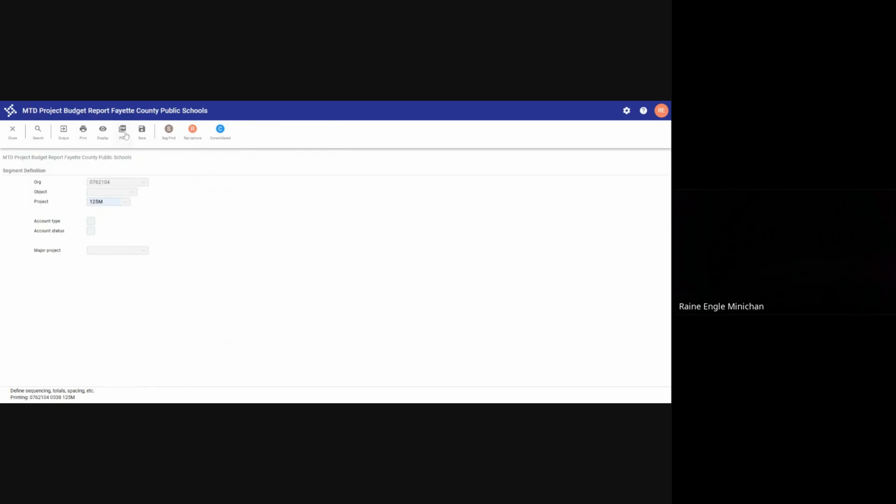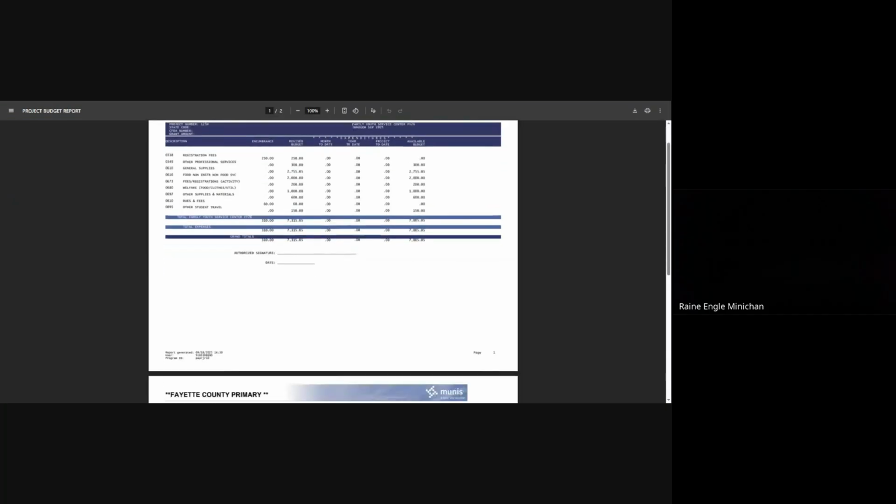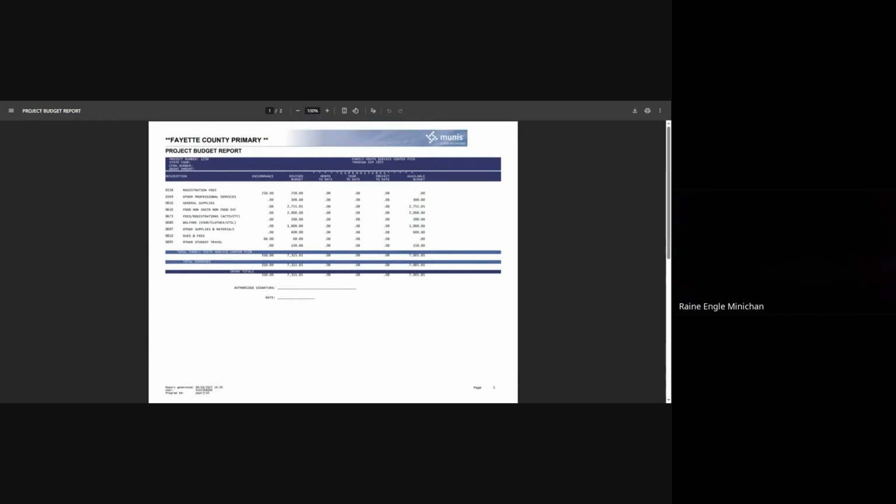And we are going to hit PDF and hope that this runs correctly. Sorry, it's taking just a second. There we go, perfect. So now I can see that I have my encumbrances here on the far left column. This is going to be my active current budget here, and then my available budget is going to be on the far right side, and it's going to reflect the amount that I have available because of this 310 that I have encumbered in purchase orders.